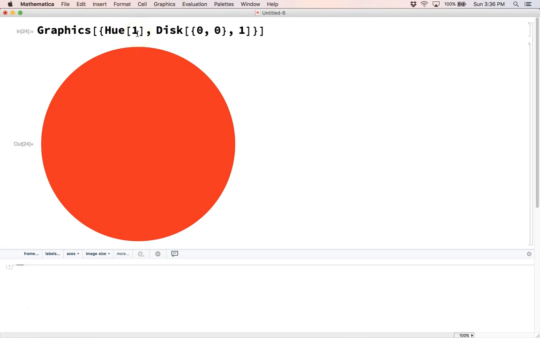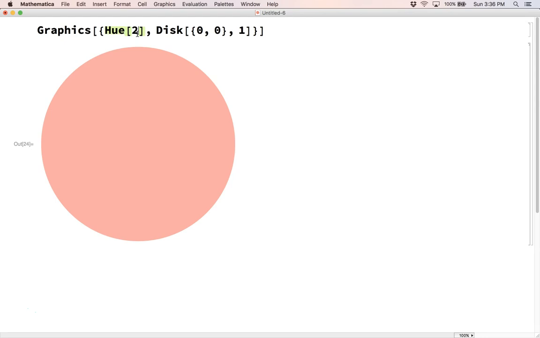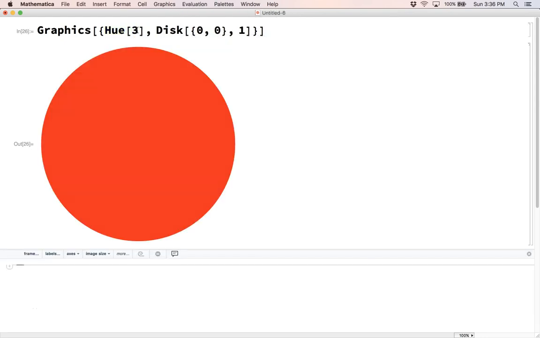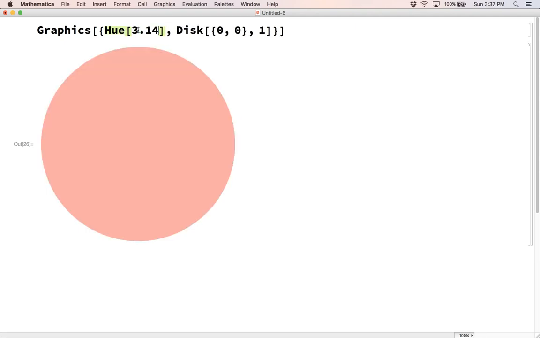So maybe you think we can change the hue by going to 2, for example, or going to 3, but they all look the same. And the reason behind that is that this number that goes inside of the Hue brackets, all it cares about is the decimal that comes after the number. So for example, instead of 3, I could do 3.14.